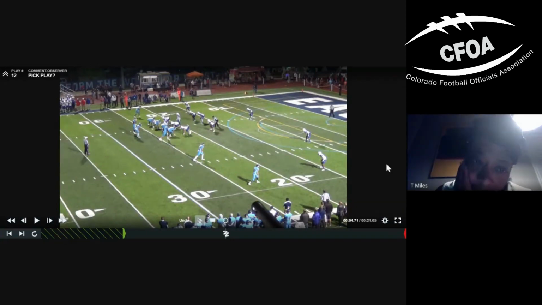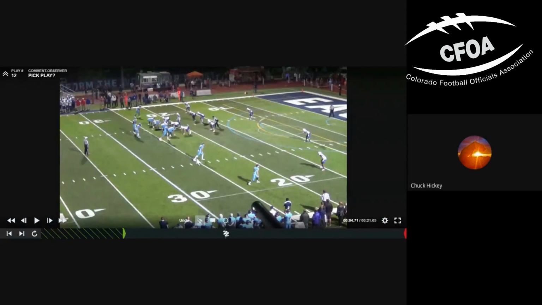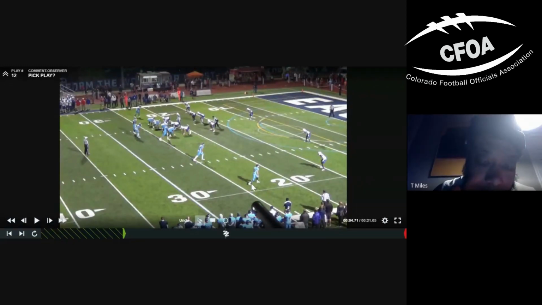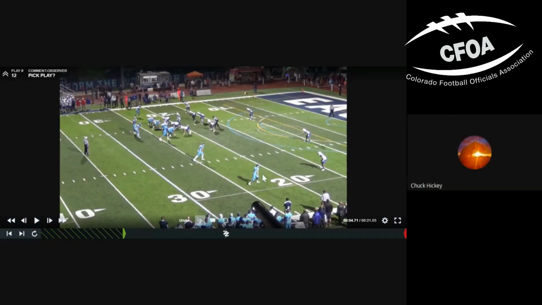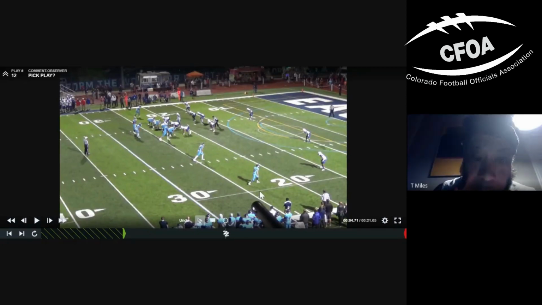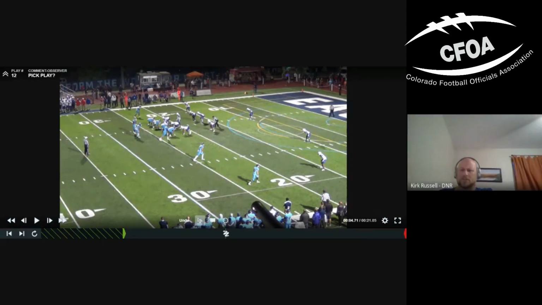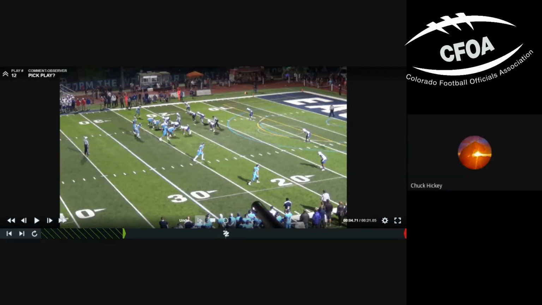So what do we got? Is that trips to this side? Yes. Okay. So in our mechanic, we have the widest guy, or we have these 1 and 2? 1 and 2. Okay. So we got 1 and 2. None of them are pressed. The nearest guy is 7 yards away. So let it play. Do we like our back judge's starting position, Chuck?